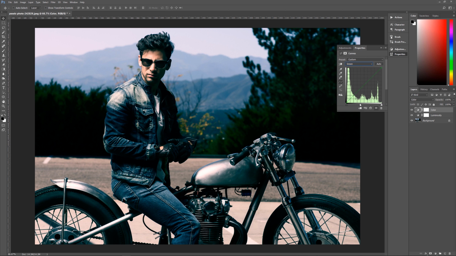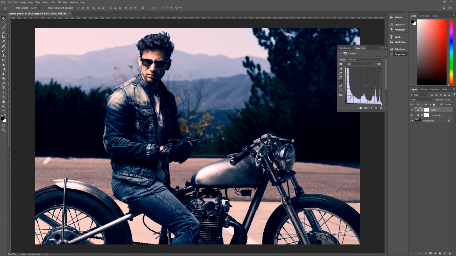And then we're going to go here to the green. We're going to do something similar. On the bottom, we're going to bring it in about halfway here, just like this. And then up here, we're going to bring it down about 3/4 of the way, somewhere around like that-ish. And you can see we're getting a little bit more tealish, a little bit nicer. And then we're going to do a similar thing here with the blue. We're going to bring it up from the bottom by about half. Right about there looks good. And then we're going to bring it down from the top by about 1. Let's bring it right about there-ish. Okay, and I think that right there is good.